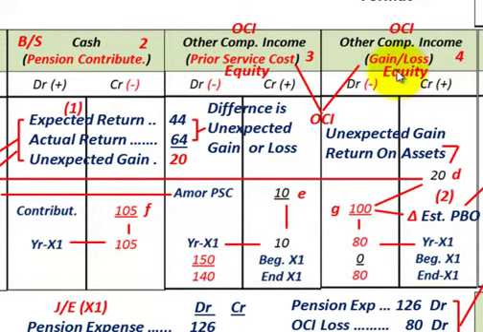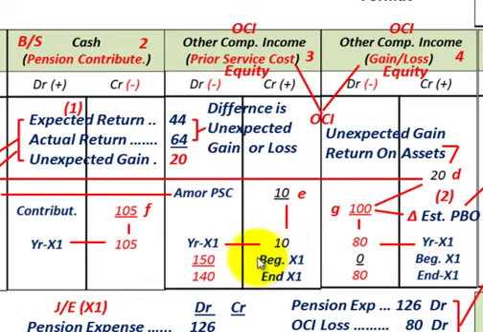And we break them out here. Remember, they're equity accounts here on the balance sheet, this other comprehensive income. So first, starting with our prior service cost here. Well, we had that amortization of our prior service cost as an expense to the pension plan of $10,000 that we debited on our pension expense. Now we would credit or increase our other comprehensive income here for the prior service cost of $10,000. So that would be our year-end amount here, $10,000.